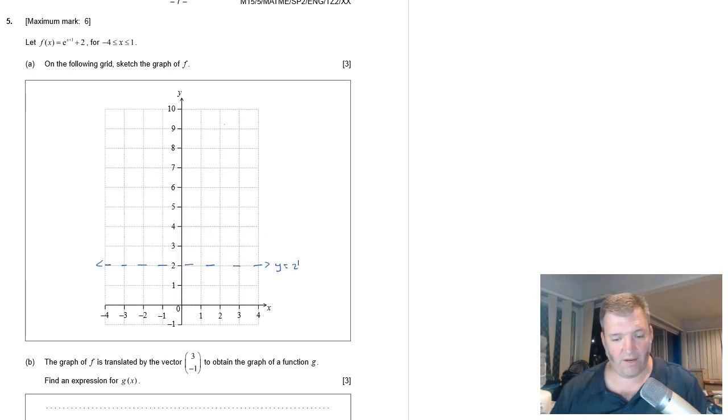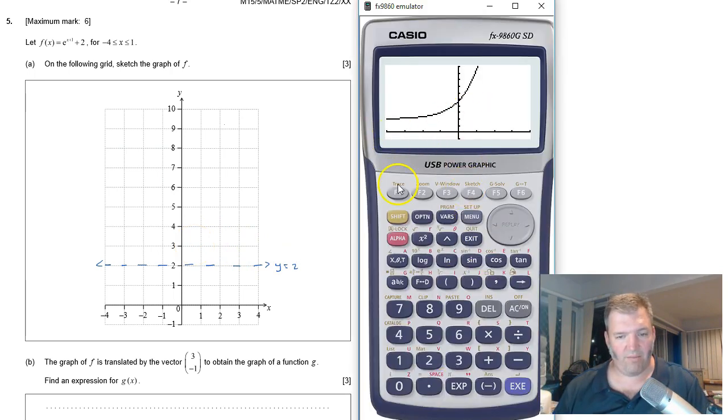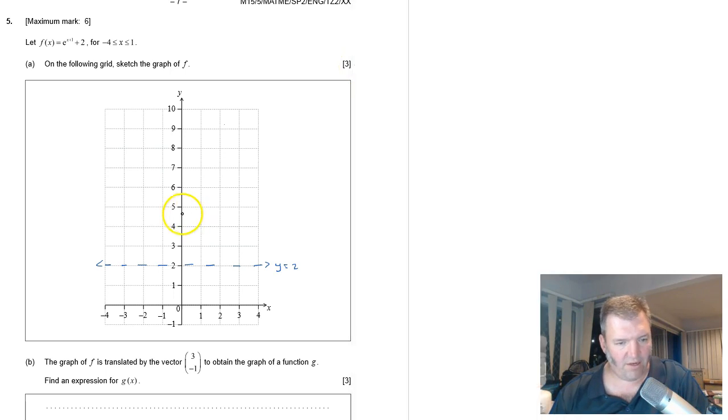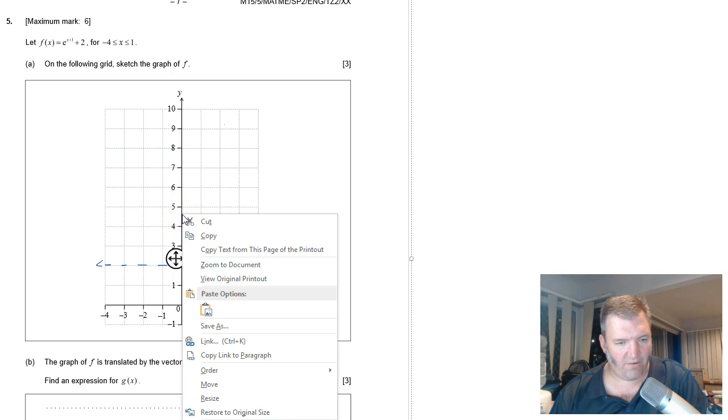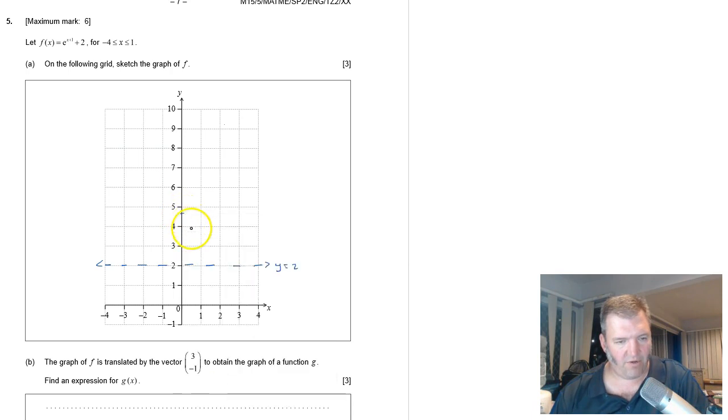What other things are we going to need to do just to make sure we've got an idea? Find a few values. Let's g-solve for the y-intercept, and that's 4.718. So you come over to your graph and you go, there's about 4.5, 4.718 is about there. I always tend to, when I'm trying to do these delicate ones, be a bit soft and hang on there too long. Sorry about that. There we go, that'll do.